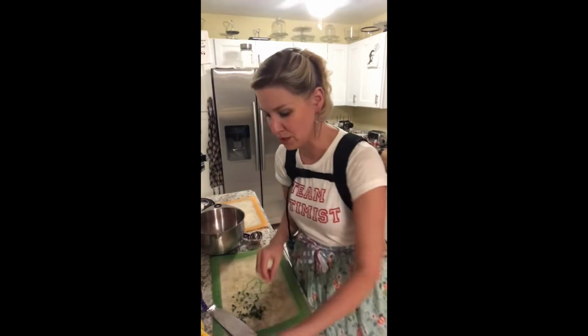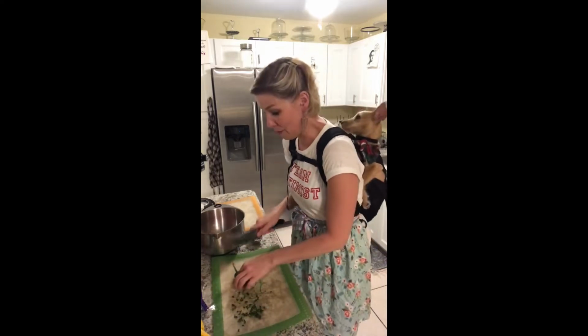Okay, so here we go. We're gonna do this. See if it calms down. Starting with a pound of ground turkey. Awesome, good to go. Next up, we're gonna go with a jalapeno pepper.